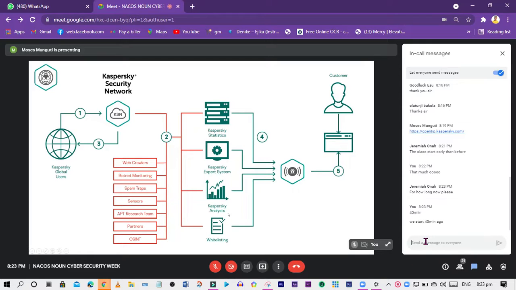Again, it's very important for us to make sure we have extensive sources of threat intelligence, and that we process it intensively.